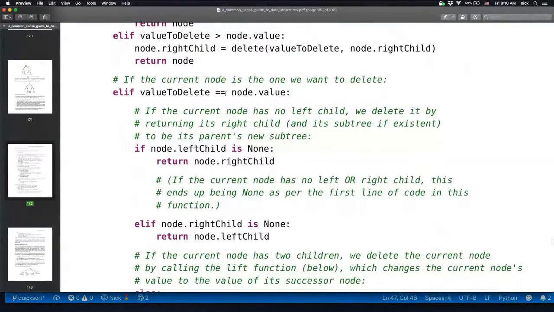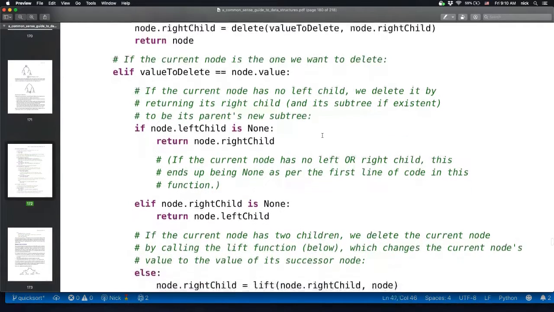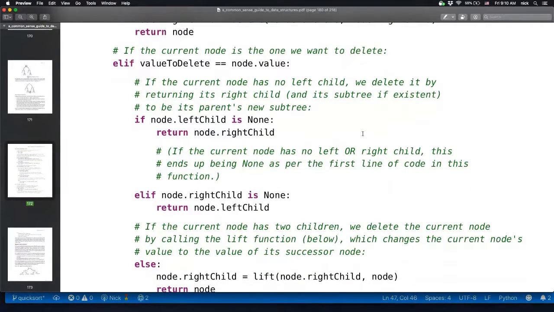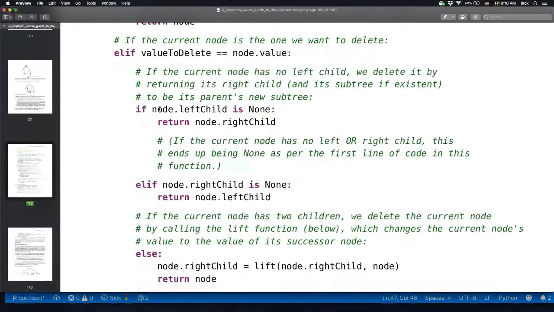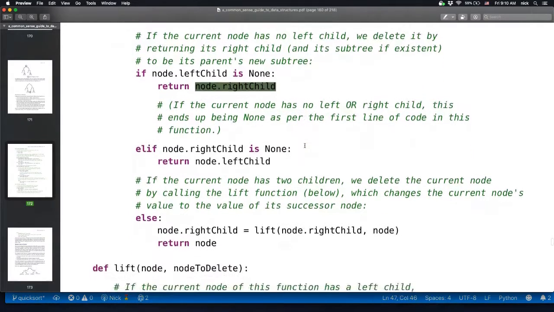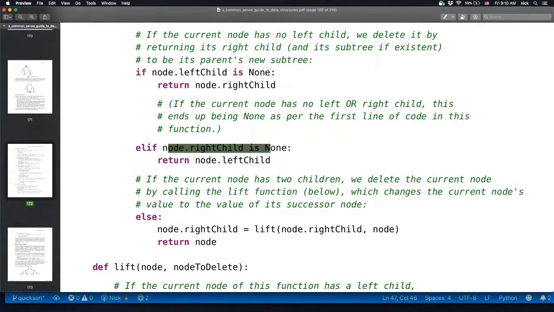If the current node is the one we want to delete, here's where we get our special circumstances. If the current node has no left child, we delete it by returning its right child. So if node.leftChild is none, then we just return node.rightChild. Otherwise, if node.rightChild is none, then we return node.leftChild.